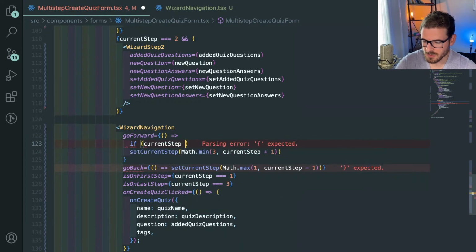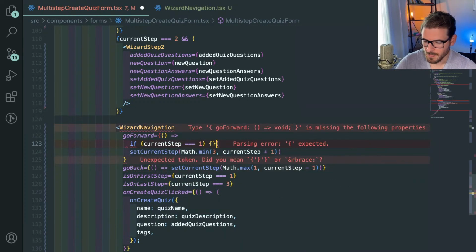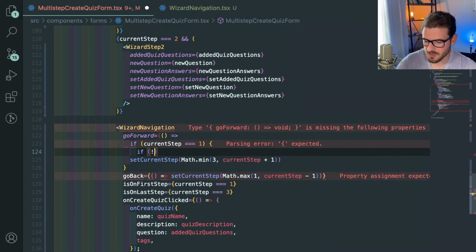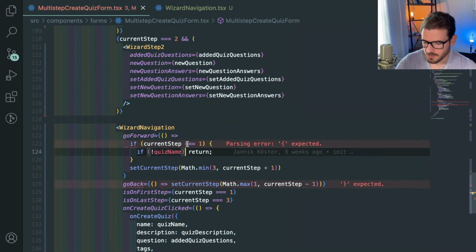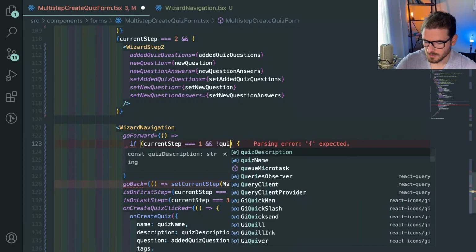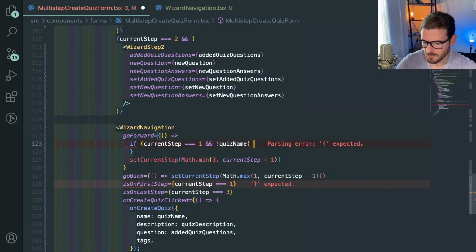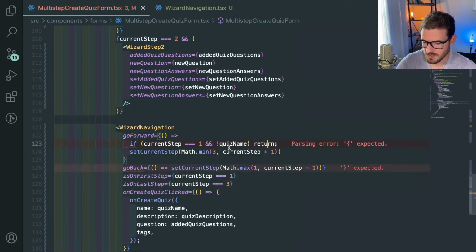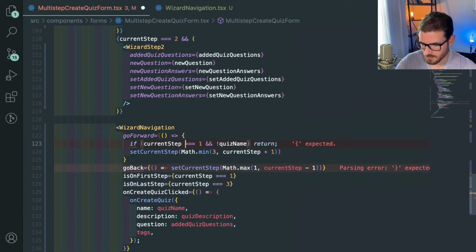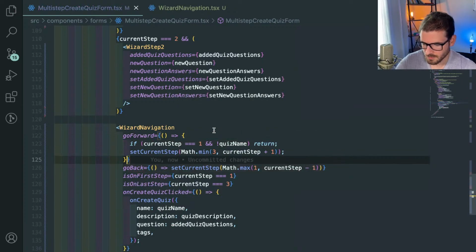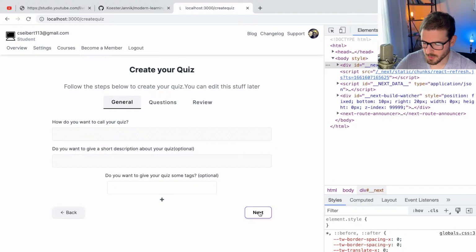If the current step is equal to 1, then if there is no quiz name, return. Does that make sense? We don't want them to be able to go forward unless they put the quiz name in. Honestly, you should put some validation and make this stuff red if you don't do that.